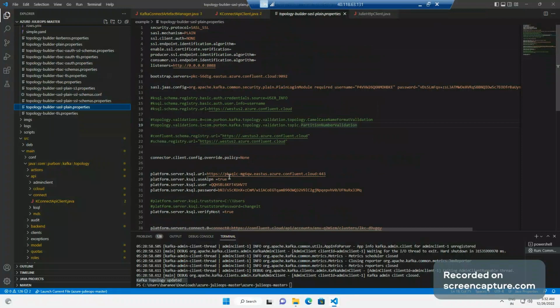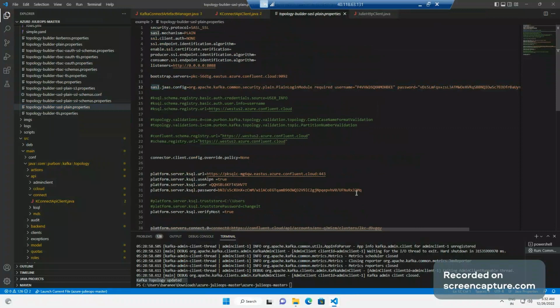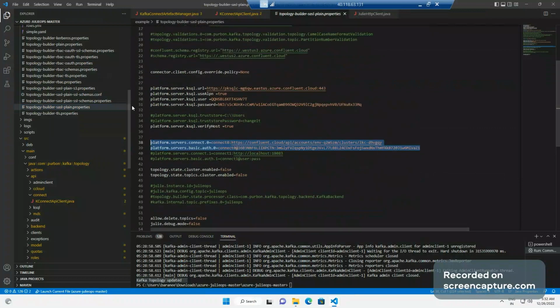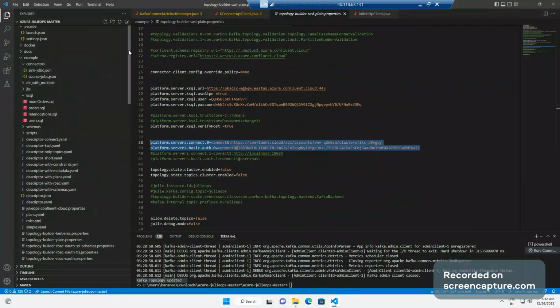So these three connectivities I was talking about. This is where we give the bootstrap username and password. This is the username and password here. And my KSQL related stuff goes there. And this is where my REST client for creating connectors. So all three work fine. We have seen it. And I would like to debug this one and show you how this works, right?